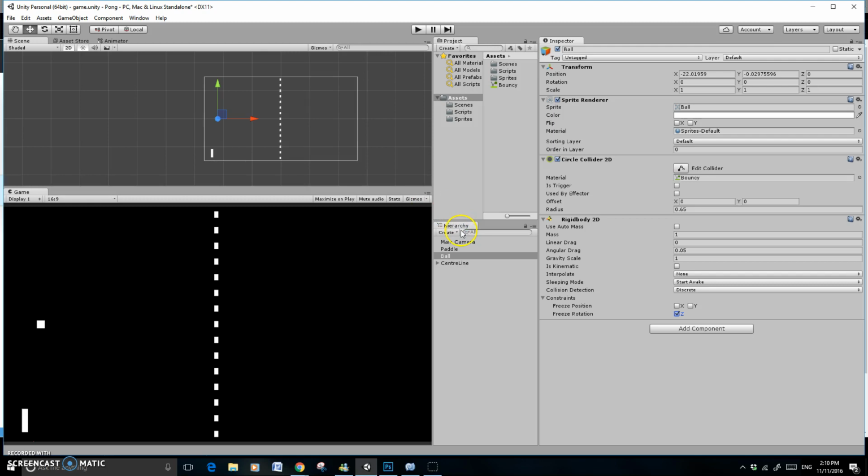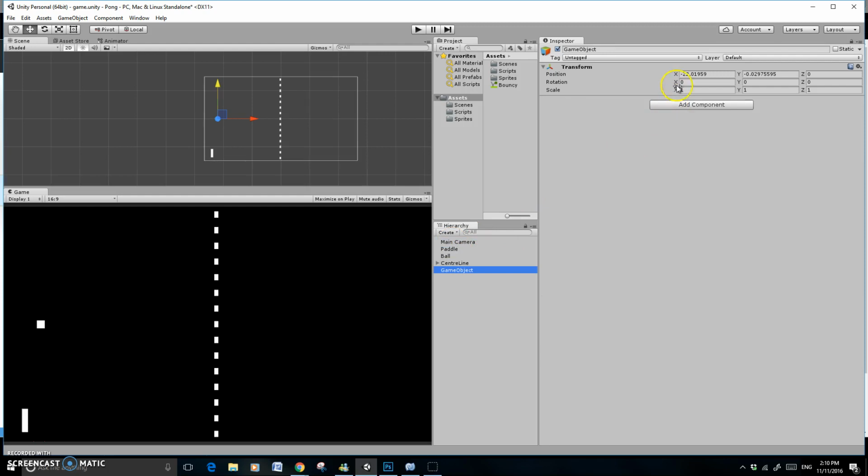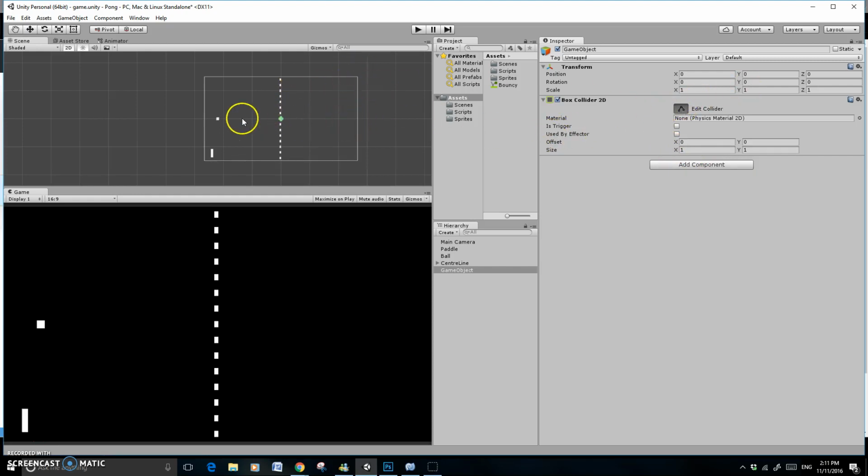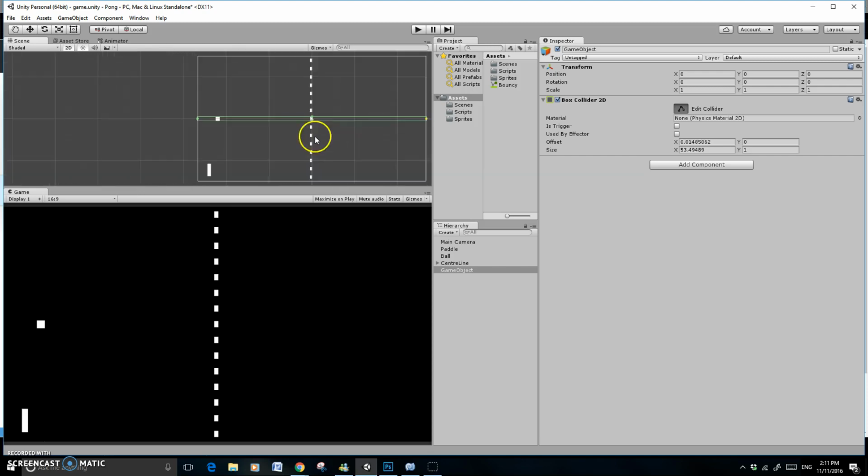Alright, so all I'm going to do is create an empty, and we should probably reset that for the moment. Set. And so it's just in the center. And then what I'm going to do is physics 2D again, a box collider. Now it's not going to have anything that I can see, but I can change this up, and I'll just zoom in on that, and then just pull it to the end, and then pull it to the other end if I zoom out. And if it goes over a little bit, that's fine. Okay, so it's looking pretty good.